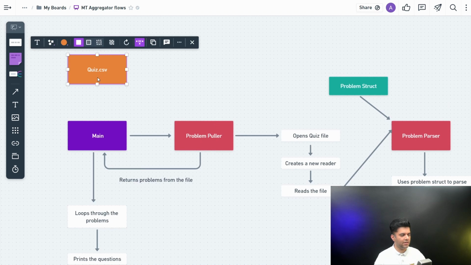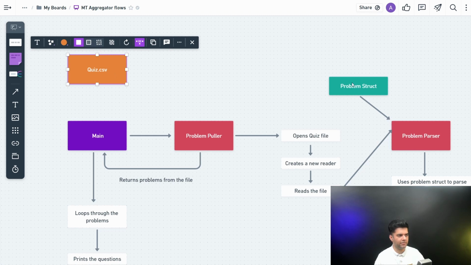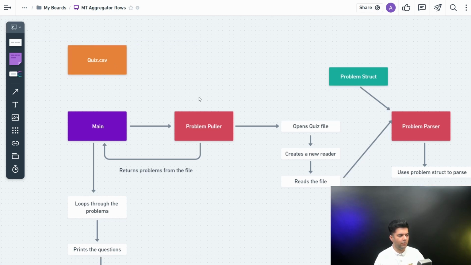Now we'll start with a file called quiz.csv. All those questions that you saw will be read from this file. This project that we're building can also double up as how to read a CSV file in Golang. So essentially, you're going to learn how to read a CSV file in Golang. We'll be reading the CSV file and using the problem struct that I showed you. We'll be creating a slice of these multiple structs, and then we'll be parsing this file. That's essentially what we want to do. How we'll do it, let's find out.